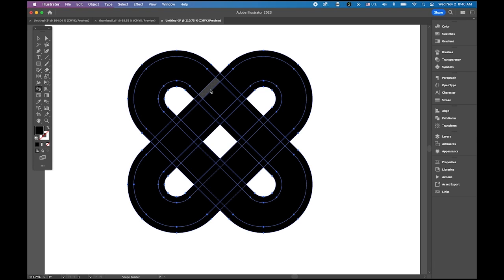Hold down the option key, click, and remove that, and skip this section. Then on this next section, select this one and delete it. I keep holding down the option key. And here, there, here, and there.